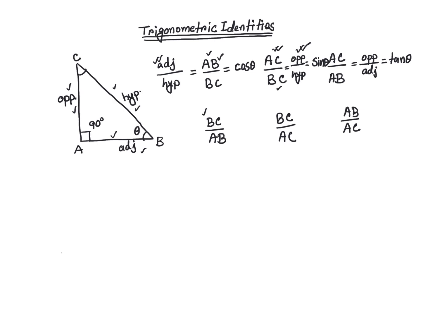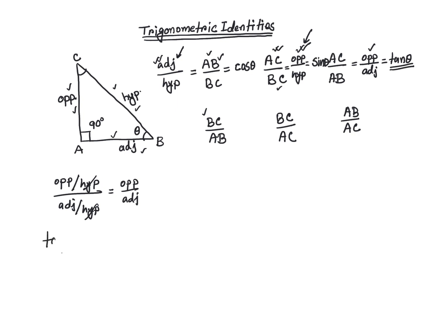So what you have right here is opposite over hypotenuse divided by this guy, which is adjacent over hypotenuse, right? Now, if you simplify it, this hypotenuse and hypotenuse is going to cancel out. That's going to give you opposite over adjacent, which is exactly what we have. Now, right away, we could do something here.